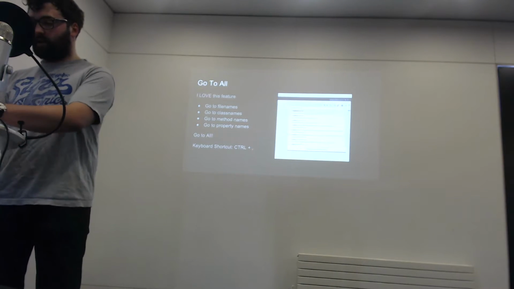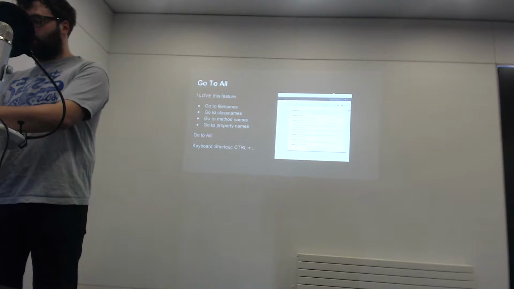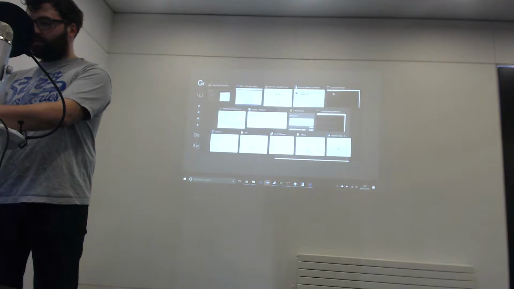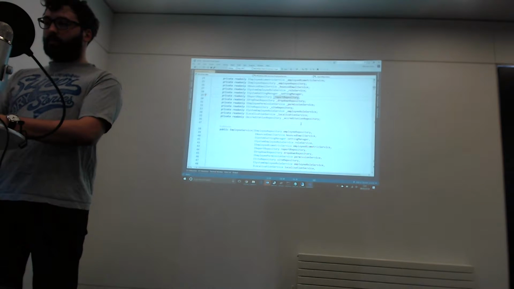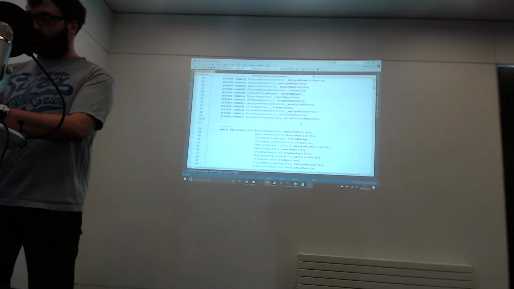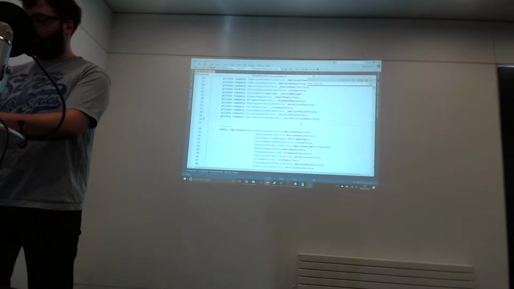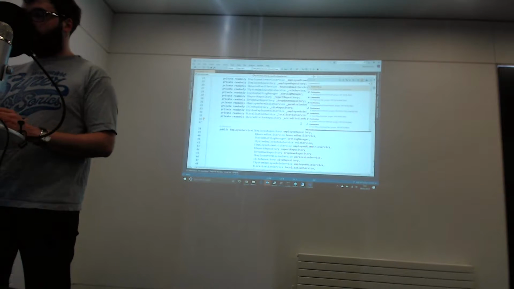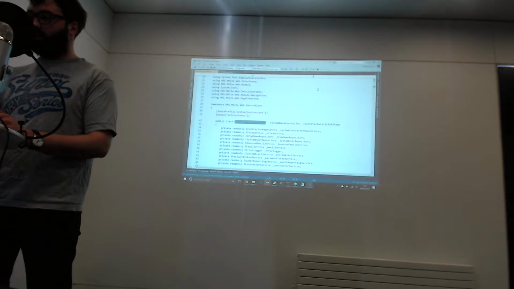I actually might be able to give a quick demo of this in Visual Studio because I love this feature and I use it all the time. So I'm in the employee service right now. If I want to go somewhere else, like say I want to go to the contractors controller, all I have to do is start typing contractors, and you'll see a list of things here, and just double click and I'm in it.